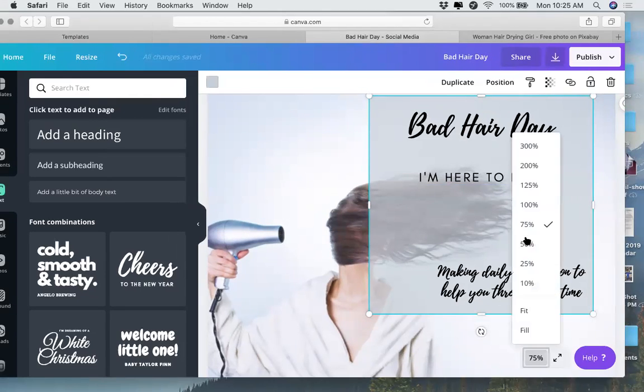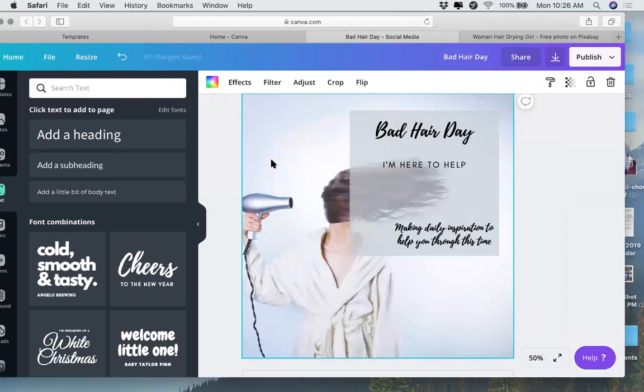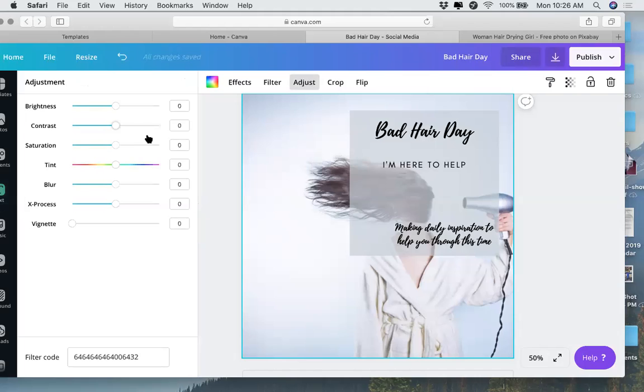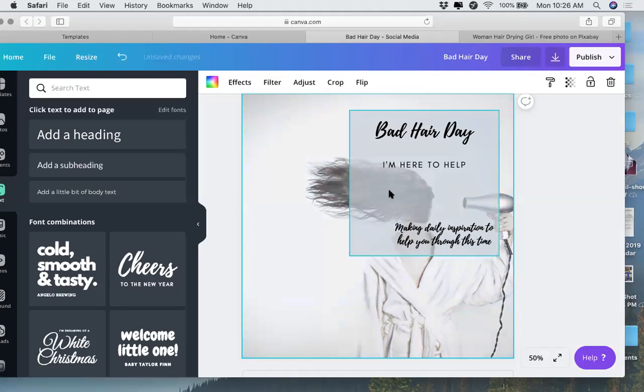So I'm going to zoom back out. I'm going to just close out with zooming back out. Oh, maybe that's a little bit too small. Okay. And if I was on this large picture, the background picture, the photo I imported from Pixabay, I can go up to the top. You can do all sorts of things. You can crop that photo. You can flip that photo. Maybe you want it to go the other way. It just makes more sense. You can crop it. Maybe there's something in your photo you don't like. You can adjust the brightness, the contrast. You can do that personalizing, or you can throw a filter on it.